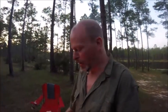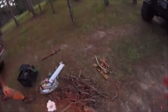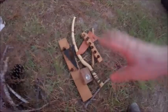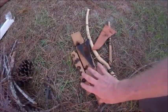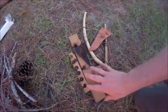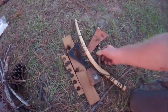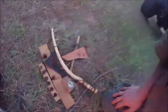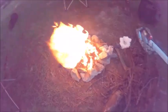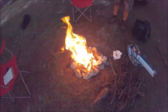Well, I just made fire from a bow drill the second try with the right equipment. Here's the right equipment. The right wood has to be the same wood, I was told. And this is the Egyptian bow. Somebody's going to make me one, and I really appreciate his helping hand. And there's my fire for my bow drill. It only took you two tries. Yep, two tries. Very good.